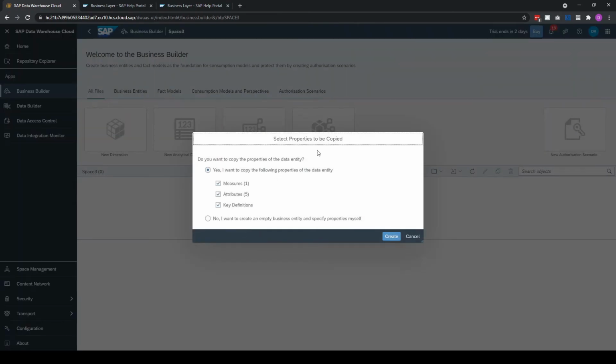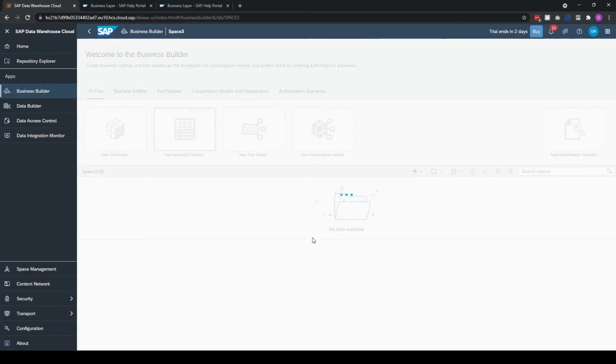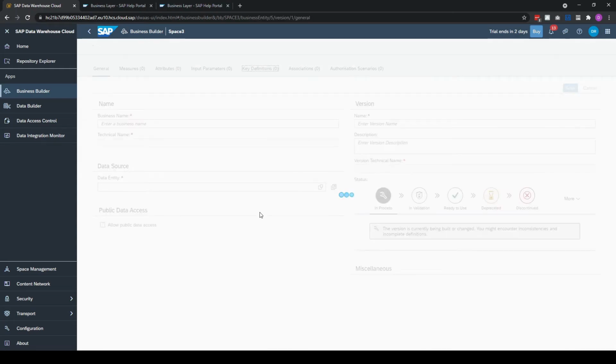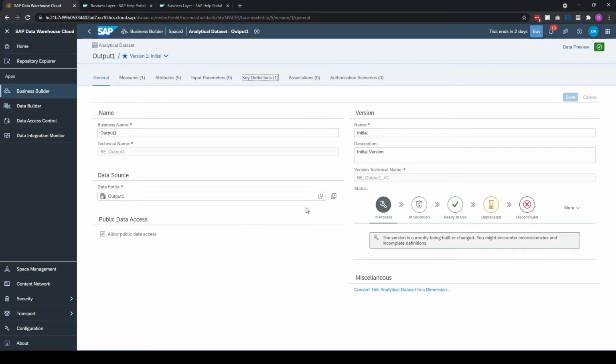Here, when creating, we can either create a blank model and not select anything from the source, or we can use the suggestions of SAP to add already existing measures, attributes and key definitions into the model. Let's go further and just use the suggestions. A lot of things will be already pre-filled for us. So what do we have on the general tab?